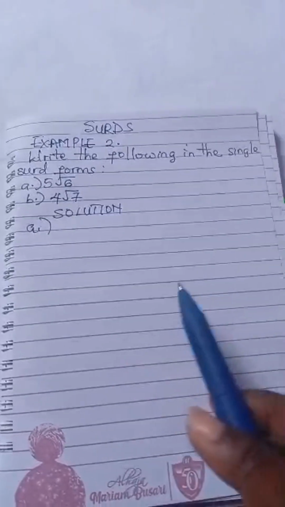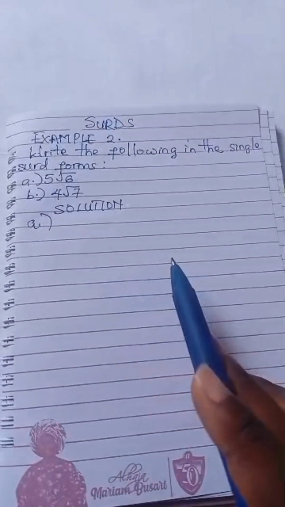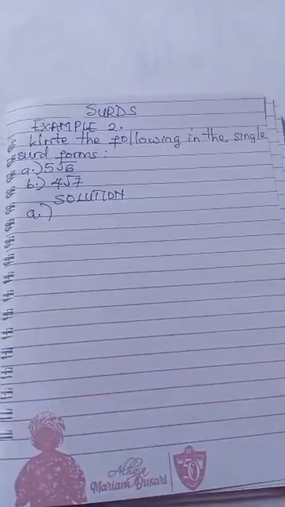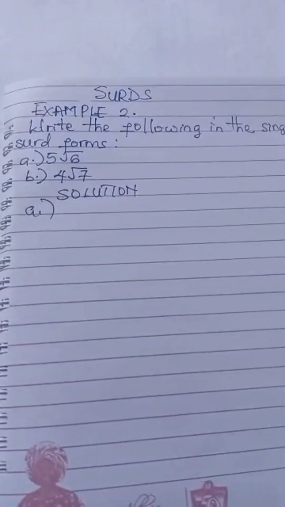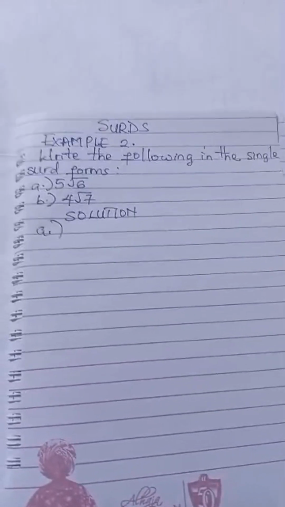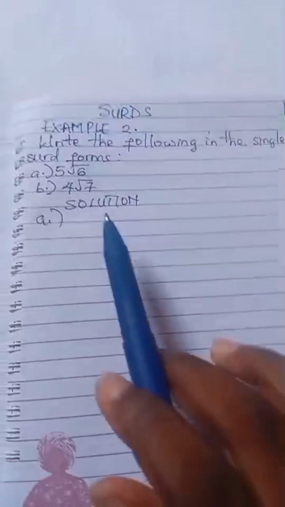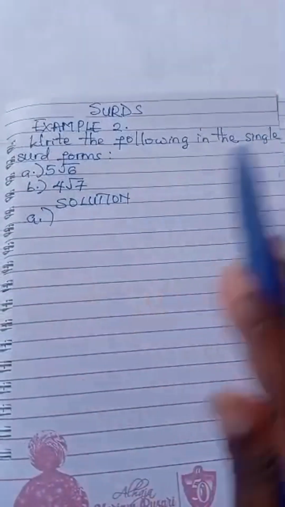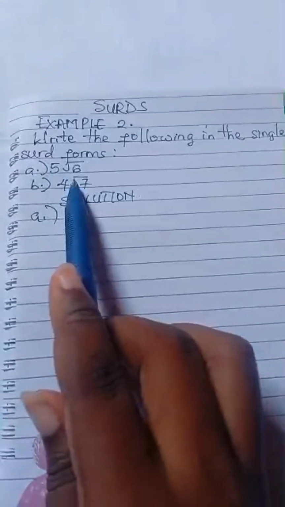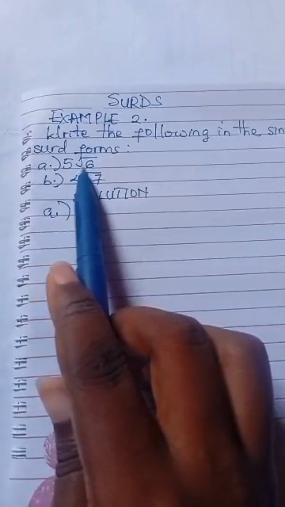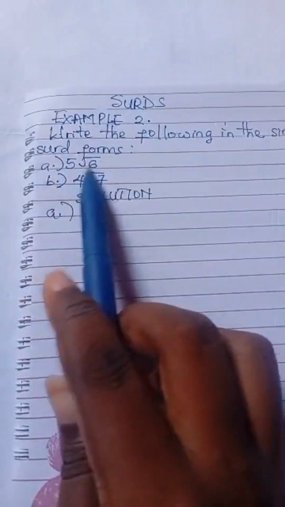So, under Surds, we stopped on how to... We talked about the basic concept of Surd, how to separate numbers, like root 252, for example. How we separated them, we get a perfect square. We talked about the basic stuff in our last video. So in this video, I'm going to move on to another part of Surd. They can ask you to write these numbers in single Surd form. What does it mean? Make them become one again, not separated like this. That's the meaning of single Surd form.